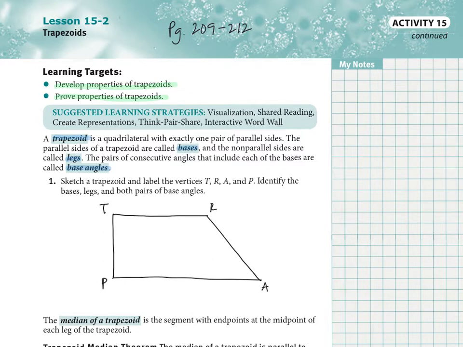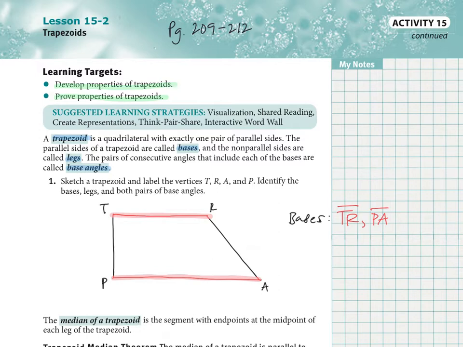Now, it wants us to label the bases. So off to the side, I'm going to put bases, and we are going to label them accordingly. The bases that we're going to have, and I'll use some colors, are going to be TR, and we're also going to have PA. Now I'm going to label those as the bases on the right side. So we have TR, make sure you put the line segment symbol above it, and we also have PA. Order does not matter here because remember, we're not showing that they're congruent.